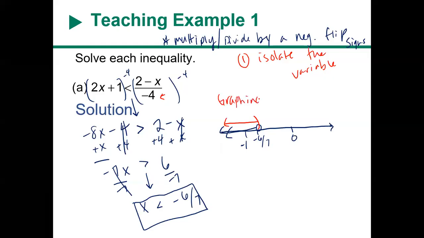Okay. The next thing is graphing our solution. It may ask you to write your solution in interval notation. So writing my solution in interval notation, I know that I'm going from -infinity up to -6/7, and they're both in parentheses. Because parentheses are always with infinity, and because it's not equal to, I utilize parentheses at -6/7.